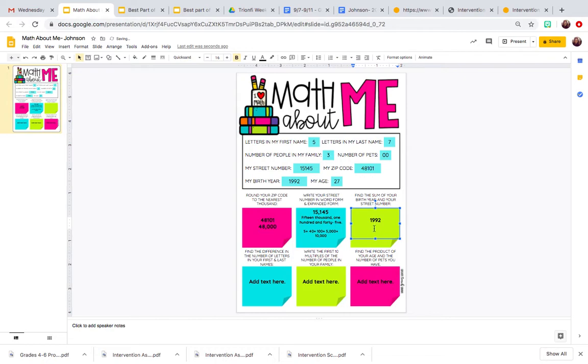1992 plus, I don't know if that plus sign will get on the right side. We'll have to see what kind of format this does. Plus my street number. Okay, now the only reason why I don't like doing this on the computer is you can see my place values aren't lining up very well. I need to make sure my ones are on top of my ones, my tens are on top of my tens, my hundreds are on top of my hundreds, and then my thousands are on top of each other. So it might be easier for you to write it down on a piece of paper. I have a piece of paper right next to me, but it's going to be completely up to you how you solve this. But I'd love to see that work of yours.